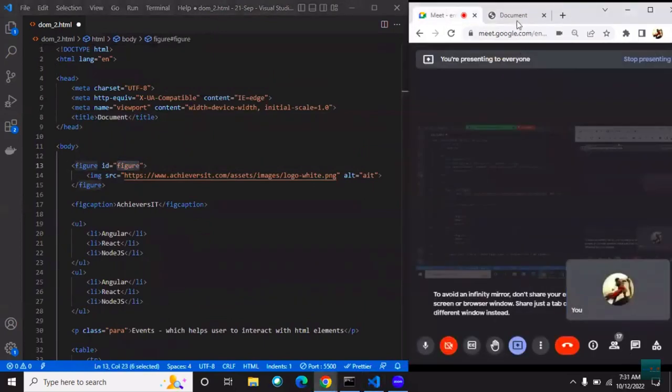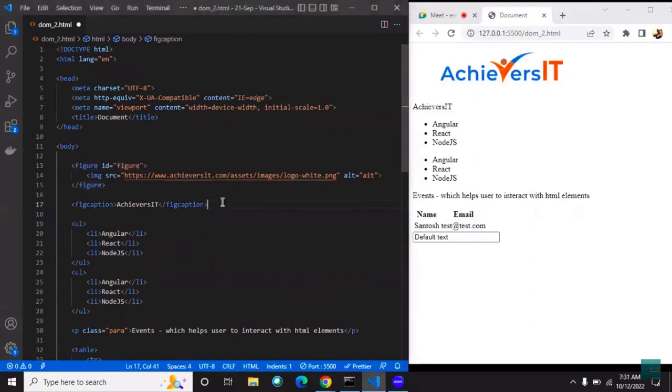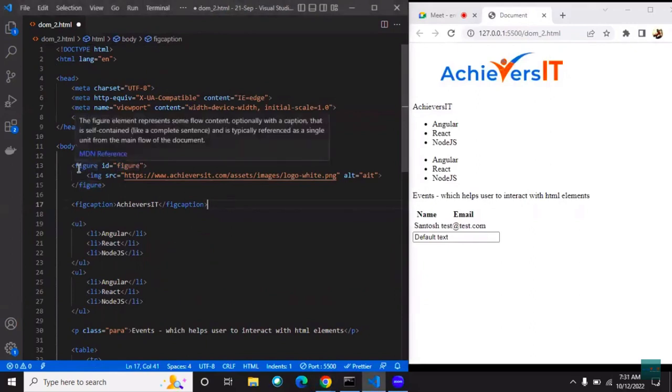No, sir. Generally, figure tag is figure tag. Yeah, figure tag is in semantic tags, right? Yeah, you can also do these things, but we use the semantic tags. What are semantic elements? HTML elements which have meaning. So these elements, the browser can understand and the developer can also understand, right?